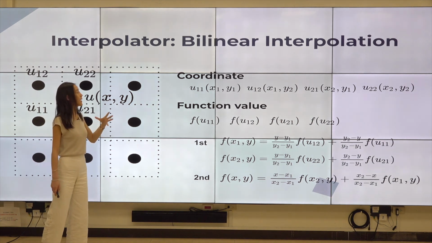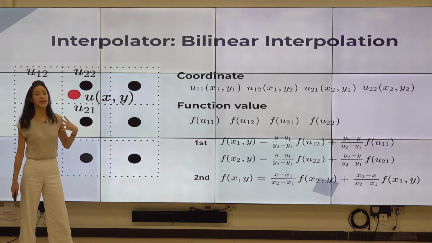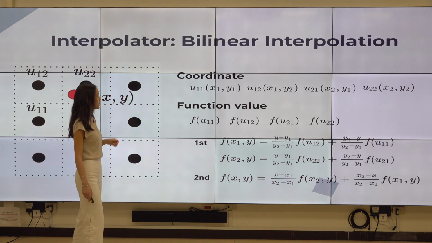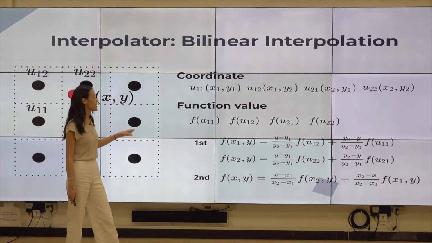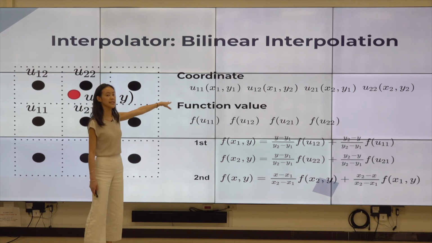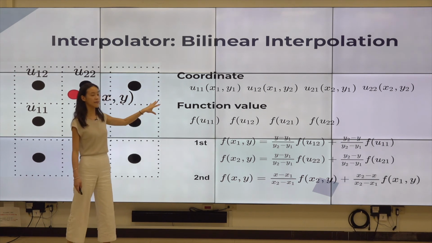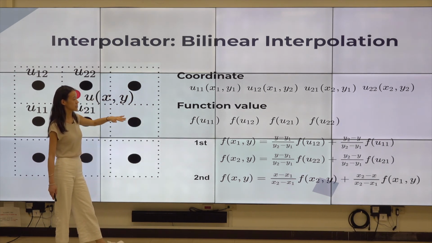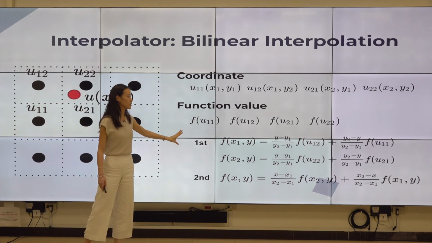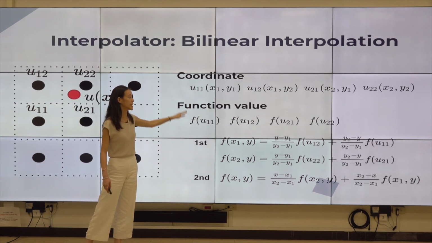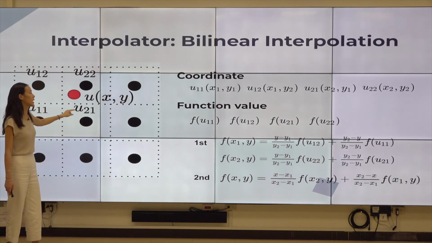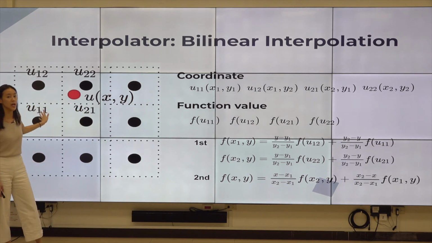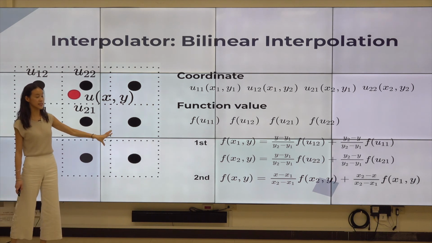And so talking about the interpolator, in our case we use bilinear interpolation. This is the mathematics behind bilinear interpolation. It's very simple in terms of how you set the coordinates, or you have these coordinates that you put into these function values. So you have multiple functions that are defined by each of these points, in order for you to be able to determine where that exact point is relative to the other points that exist using these equations.